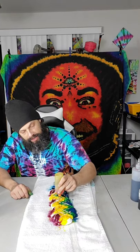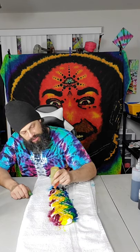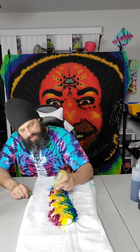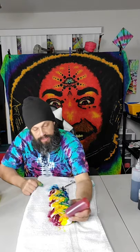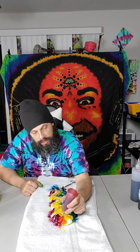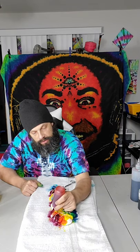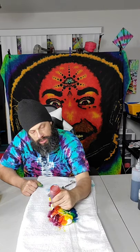Daffodil and green don't clash so hard. So you put those down, the lemon yellow's already gone down into the shirt a little bit, and then the daffodil's going to kind of sit on top. And it's not going to mix the oranges too bad. Just try to keep that orange up against the fuchsia. It will not turn the fuchsia orange. There we go.